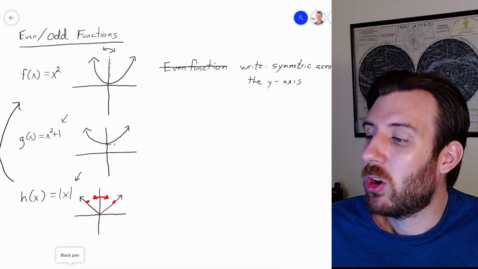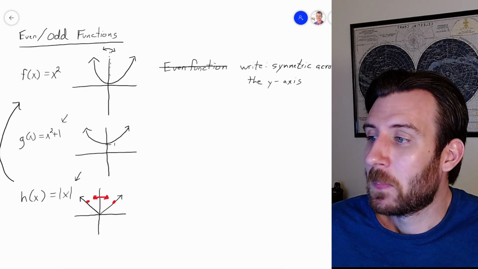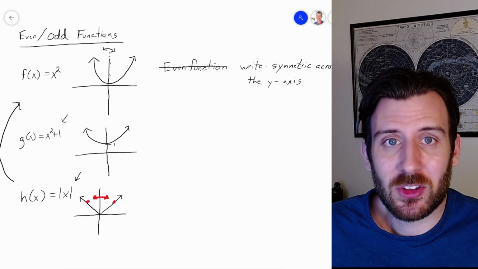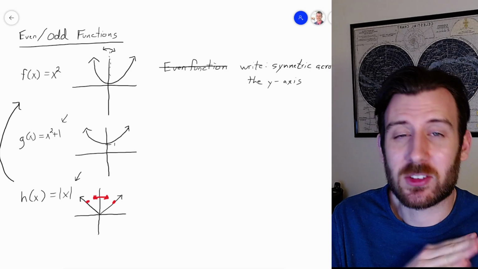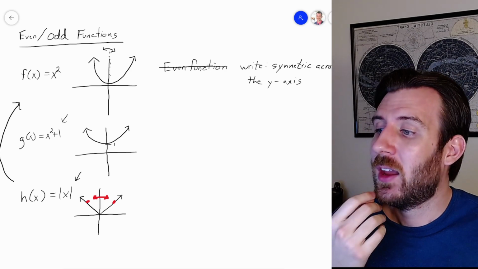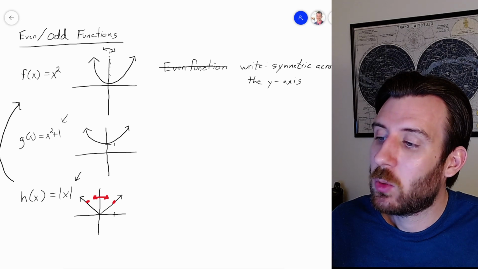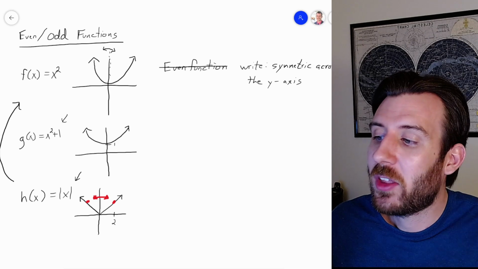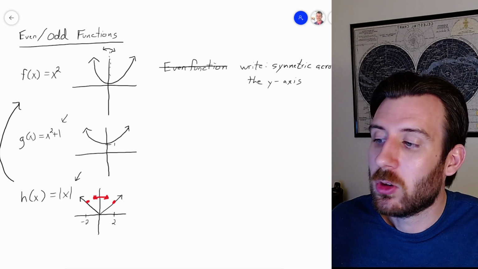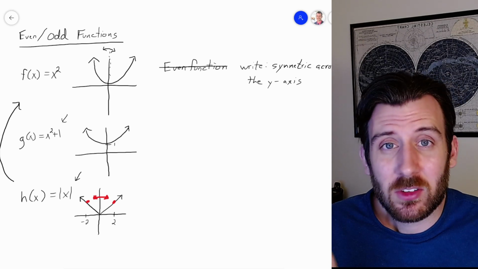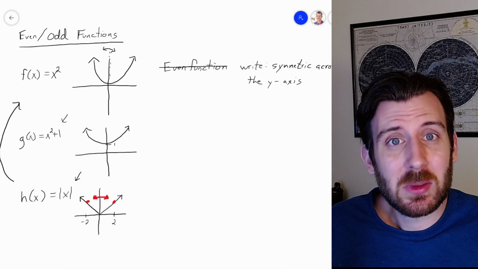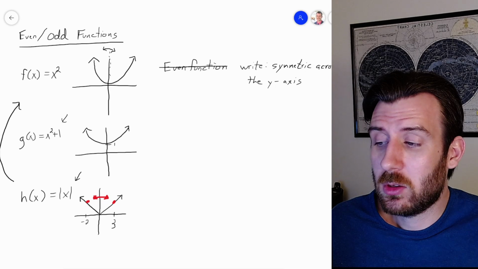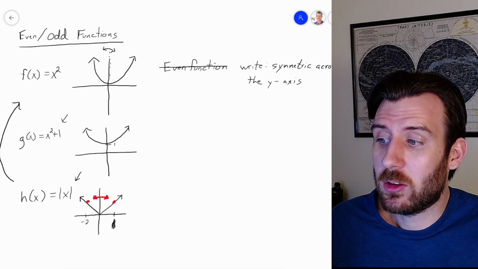Now, the way that we can show this using some notation is we could try to describe what it means to be symmetric, what it means to have the same height on one side of the y-axis and the other side of the y-axis. And the way to think about this one is to say, well, over here, maybe we have an x value, like the number 2. What's the height going to be at -2? Well, if it is in fact symmetric, that means that the height has to be the same.